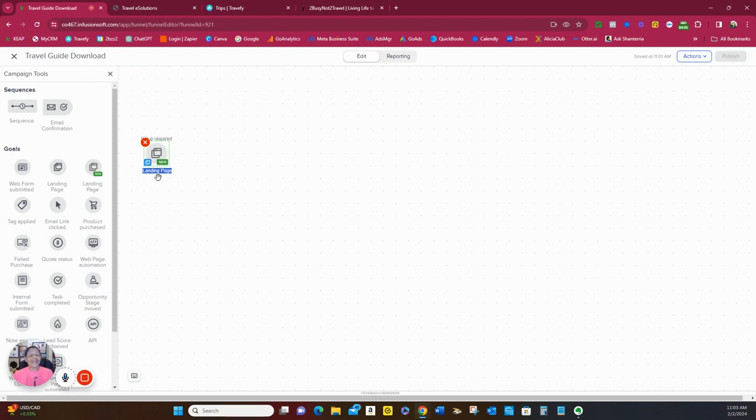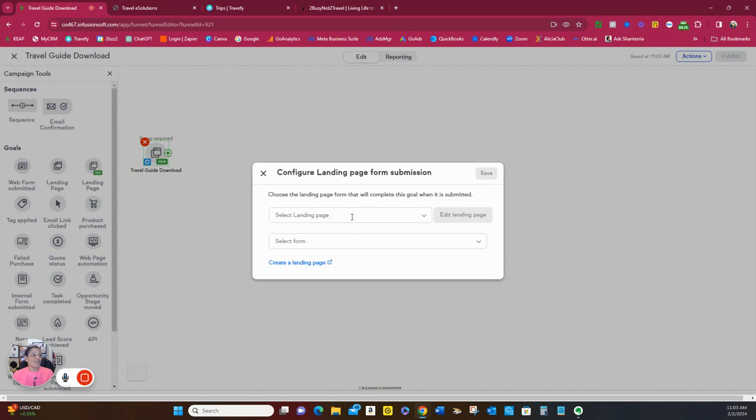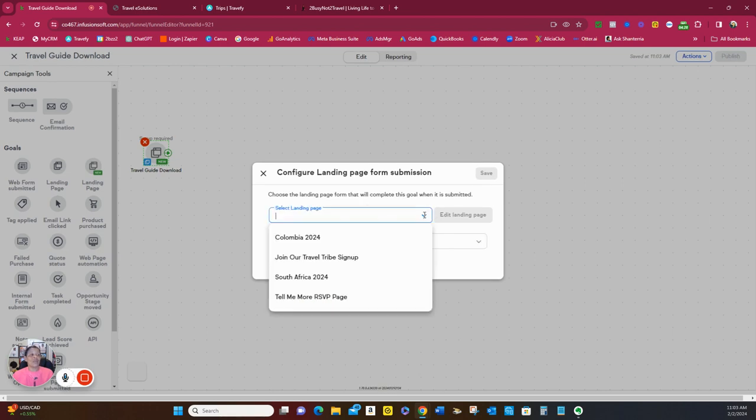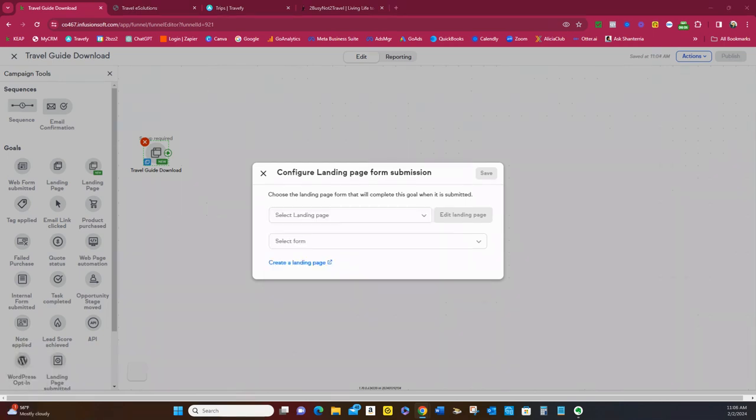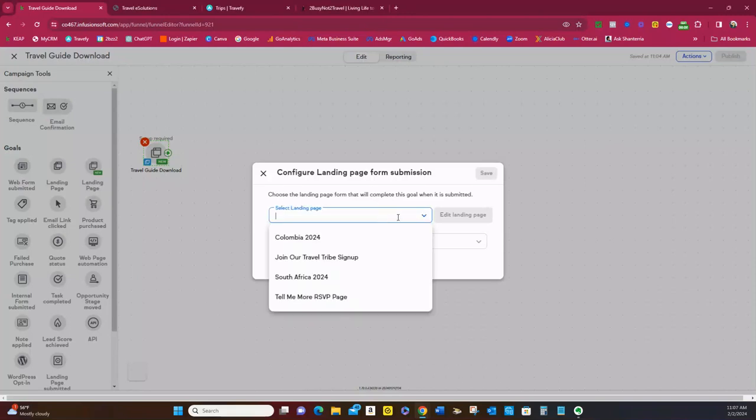So again, in this particular landing page, I'm going to label it as a travel guide download. Of course, once we're done, we'll have a separate one for each of our particular journeys that we will utilize. So I'm going to label it travel guide download. Let's go into it and let's get started. It asks us to select a landing page that we want to work with. This is if you've already created, say, a template that you want to utilize. And as I mentioned previously, you have the option to utilize a previous landing page as a template by simply selecting the drop down and choosing which one you'd like to use.